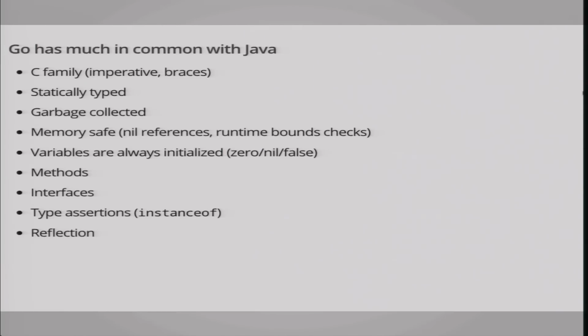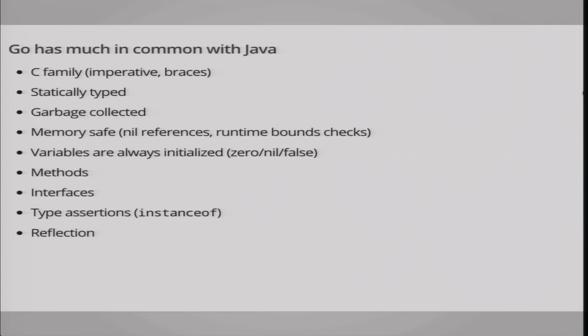First of all, Go has a lot in common with Java. If you know Java or other languages like it, Go will be very familiar. So that's going to lower your learning curve. We actually think Go is pretty easy to learn if you're coming from a C or Java or related background. Go is in the C family. It's an imperative procedural programming language, curly brace complete. Statically typed, compiled. It's a garbage collected language. We have, over the last few years, optimized our garbage collection for low latency. Our focus has been on servers, but we are also now doing more and more work to optimize for throughput workloads as well. Go is memory safe.